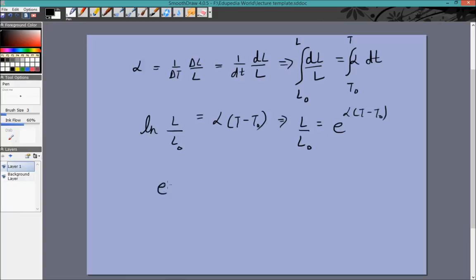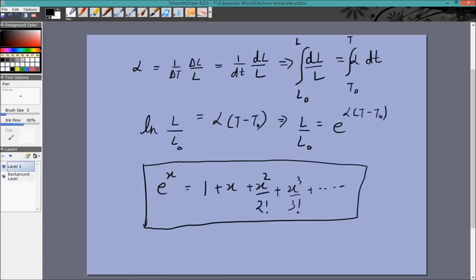So there are power series for all standard functions such as e to the power x, log of x, sin x, cos x. E to the power x for any particular value of x can be written as 1 plus x plus x square by 2 factorial plus x cube by 3 factorial plus dot dot dot going on till infinity. We know that the later terms will tend to contribute less and less because of the factorial in the bottom. This is true for any value of x. Right. If x is very small, then the higher order you go up to, the less significant it will be, right?